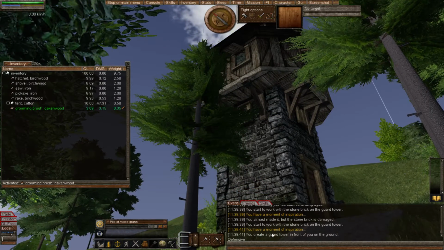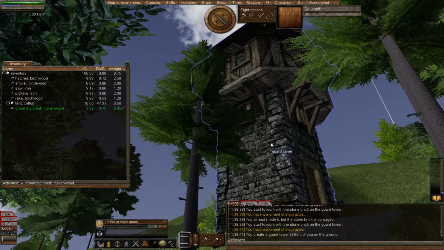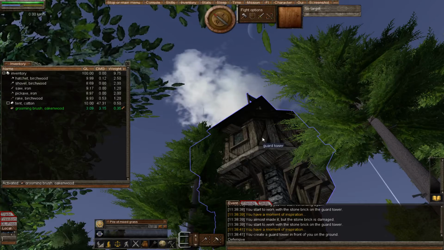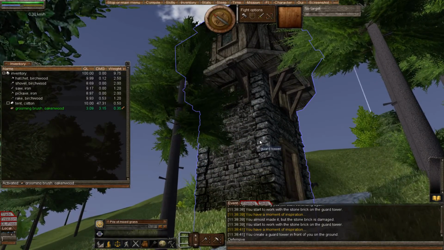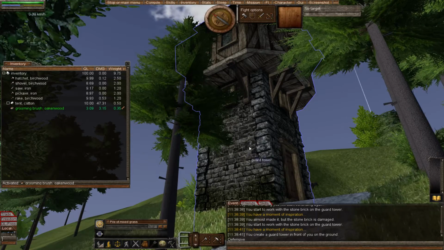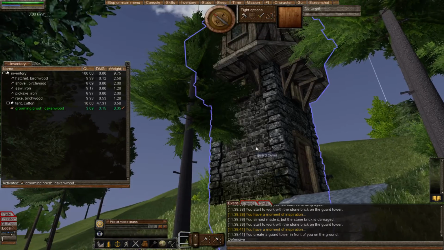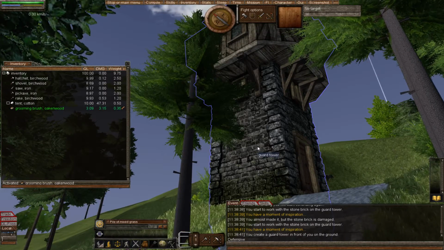You see down here I had a moment of inspiration, and even though I was successful at adding that brick, it still didn't make it rare. You know, it is a rare thing to happen. So it's not going to happen all the time. So it speaks for itself really. When it does happen, it's beautiful. All is not lost.